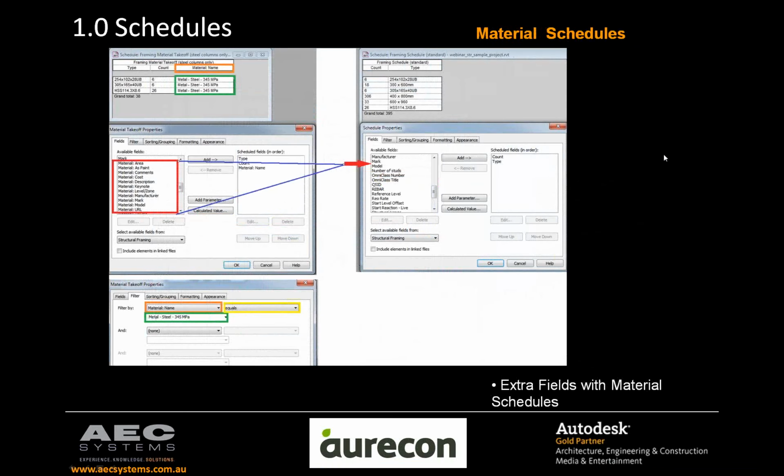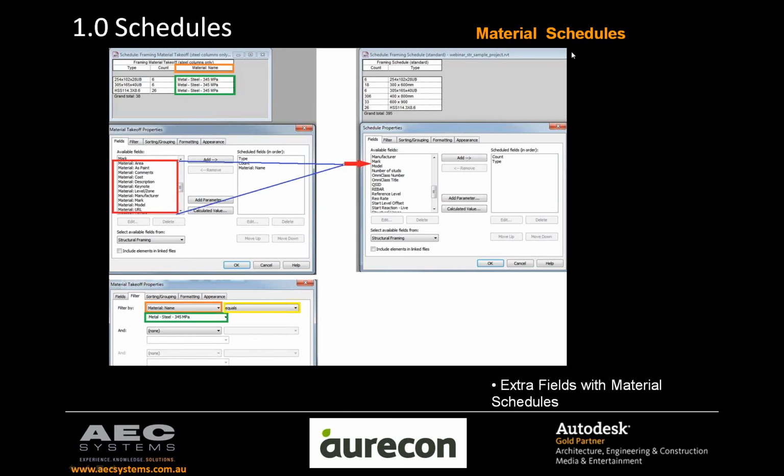Everything. Okay, material schedules. Basically, material schedules work very similar to a normal schedule, as you can see here on the PowerPoint. It just comes up with all the material options, which sit in there. So it's identical, you just get additional help options in there.